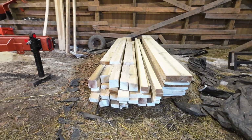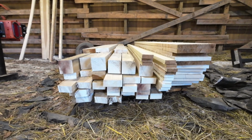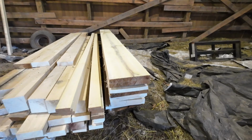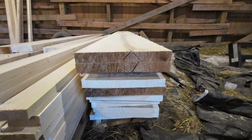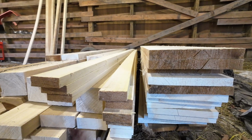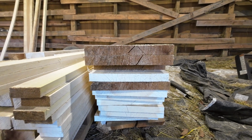And so we've been able to cut some stuff. This is all poplar. I don't think there are any 2x4s in there that are the same dimension. It's tough, and I'm just trying to get this thing figured out. Yesterday, I did work on cutting some of this. Didn't record it because, you know, we had to do a little work on the mill. But I'm cutting some board and batten siding. These are 1x10s. Actually, I think I cut them 1 1/4 by 10s. These are my battens, and this will be siding on a house that we're putting around the well, which feeds the lower part of the property down here.